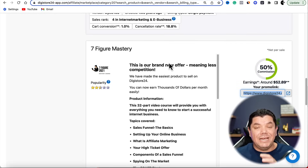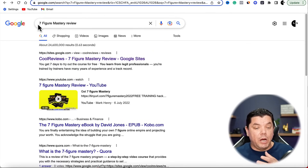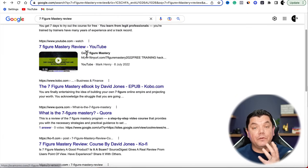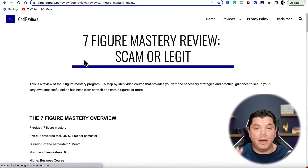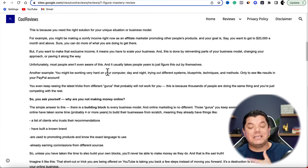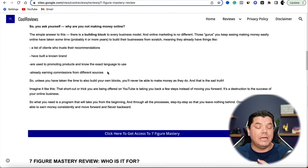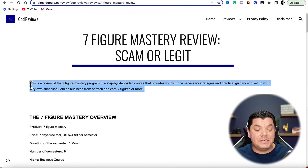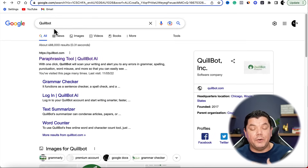In order to create your post, all you need to do is find a review on the product called Seven Figure Mastery. Come over to Google, type in 'Seven Figure Mastery review,' and you're going to find a whole range of different reviews. A word of warning — do not straight copy the entire article. You can get into trouble from Gab, have your posts removed, and it's just not worth it. I recommend that you rewrite this yourself, and I'm going to show you a couple of ways to do it.